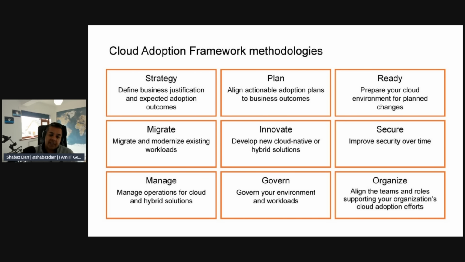Well, then in the third part of the life cycle, the methodology, we go to ready. So this is the operating model, landing zone concepts, designing area guidance, and implementation options as well. The fourth stage of that life cycle for the CAF is the adopt, which we saw in the methodologies. This is the migrate, modernize, and innovate as well. As we go to that bottom line, we need to look at secure, so risk insights, business resilience, and asset protection as well. And then we've got manage, which is looking at business commitments, operations baseline, operations maturity. And finally, govern, which is business risks, policy and compliance, and governance maturity. So these all align with that life cycle.